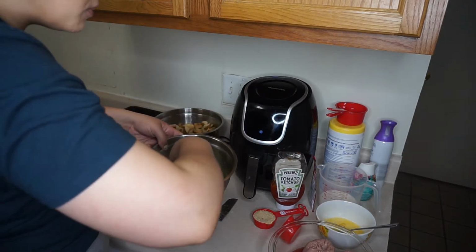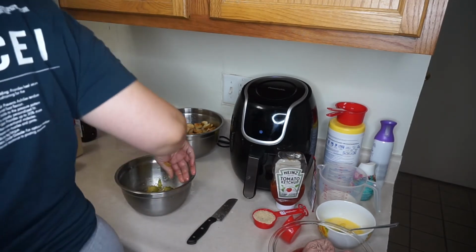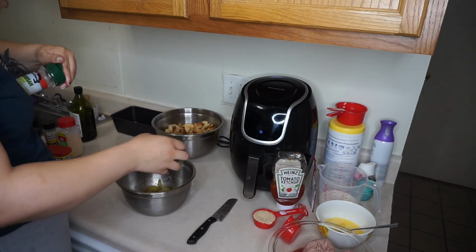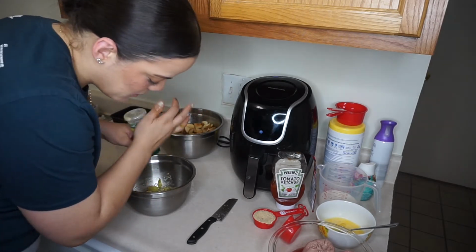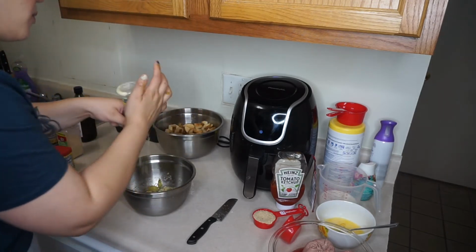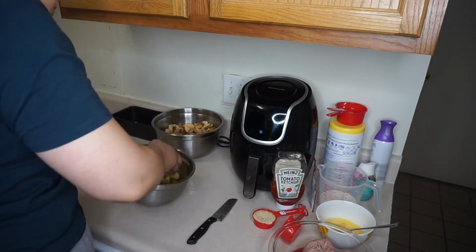Brussels sprouts. Now, I saw this recipe that had Parmesan in it. Parmesan cheese on the Brussels sprouts. So that's what we're going to do here today. And hopefully it tastes good. Damn it. This is professional, y'all. Oh, shoot. Okay. I think I did a little too much cheese, but that's okay.